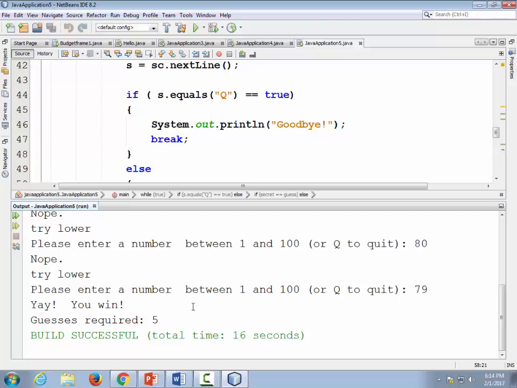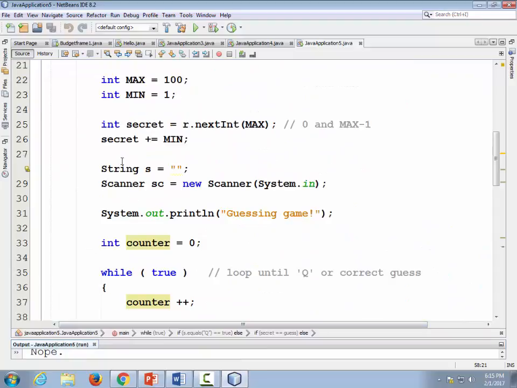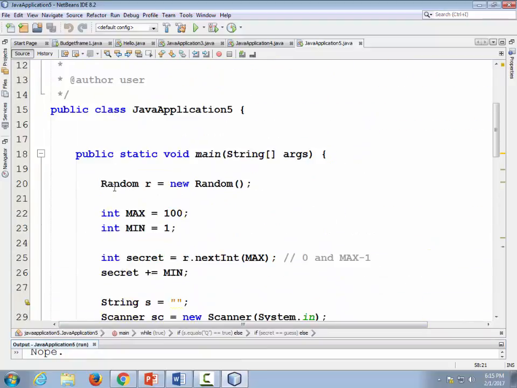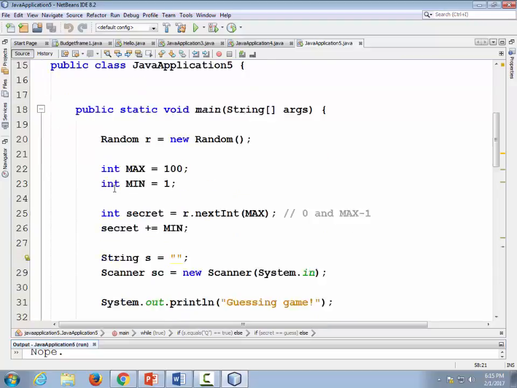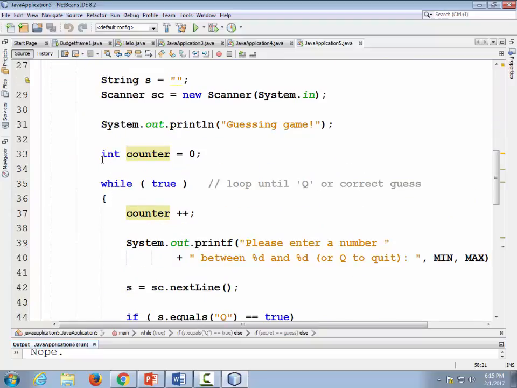The other cool thing would be to make it loop. They want to play it again because this game is so amazingly fun. We could taunt them. Like if it took 5 guesses, we could say, try it in 4. To do that, we just need to enclose all of this stuff in a bigger loop. I don't really feel like doing that. Let's not bother, but you get the idea. You could put a larger while loop around it, ask them if they want to repeat, and if they don't, then you exit that loop.